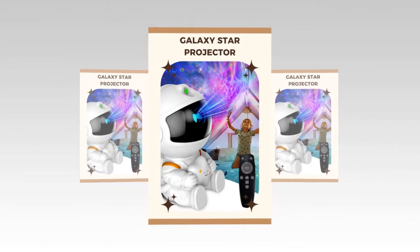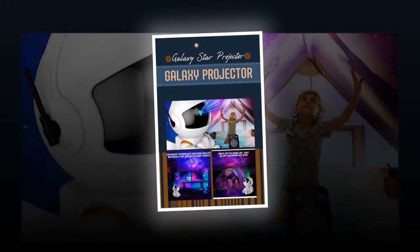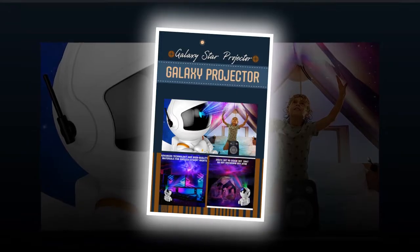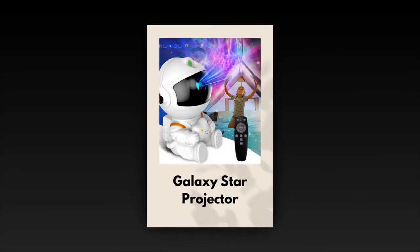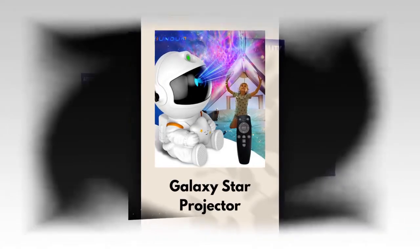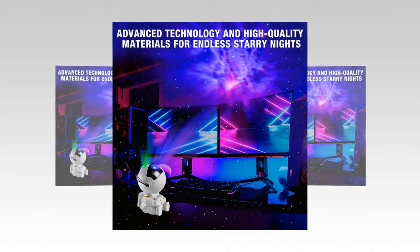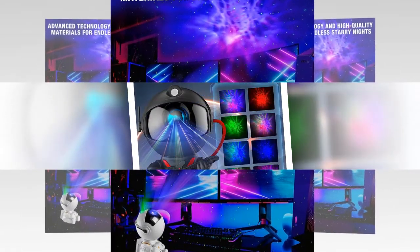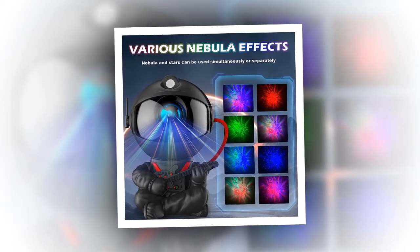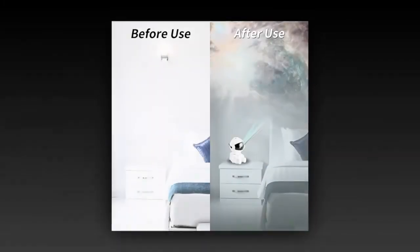Specifications: The Galaxy Star Projector, a perfect light projector for room decoration, is designed with advanced technology and high-quality materials, ensuring a durable and long-lasting product. It operates on an AC power source with a voltage range of 90 to 260 volts and features a switch for power. The projector is crafted from ABS body material and is certified by CCC, CE, and ROHS standards. It includes built-in bulbs and is shaped like a star, adding to its aesthetic appeal. This non-smart device does not require or include batteries, making it simple to use. Originating from mainland China and branded by Dundun, the projector is categorized under nightlights and is ideal for creating an atmospheric ambiance in any holiday or everyday setting.